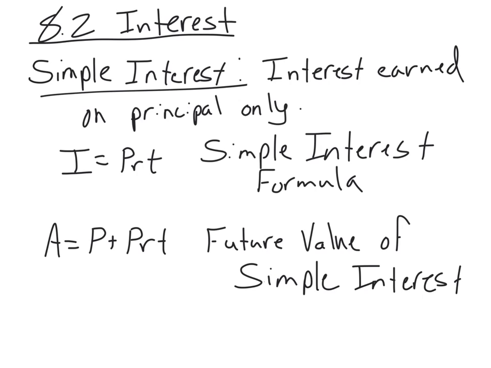Often you see this written differently. That's P times 1 plus RT. This is just a simpler way to write the formula, but it actually means the same thing. Because if you just distribute this P through, P times 1 is P, P times RT is PRT. Right? So it really is the same formula. I just think it makes more sense for you to see it this way so that you understand it's not really a new formula. It's actually just the interest plus what you invested. It's a pretty simple formula that I think makes a lot of sense.